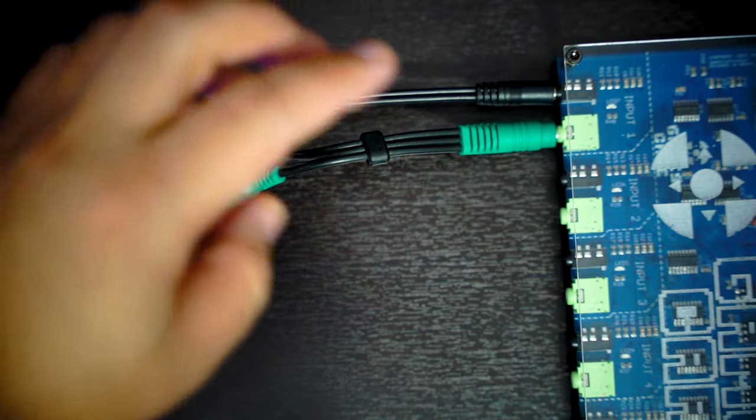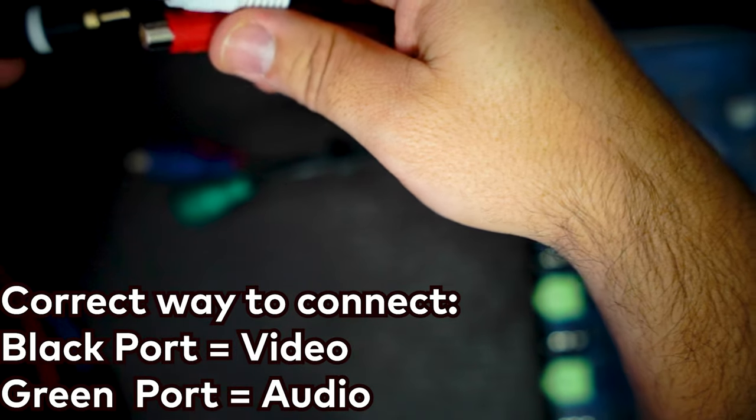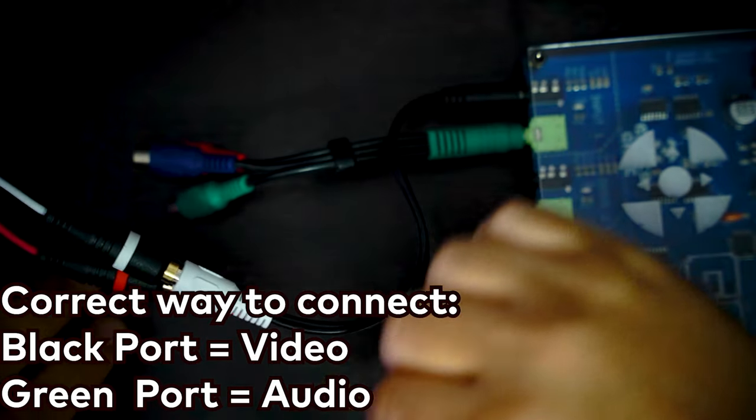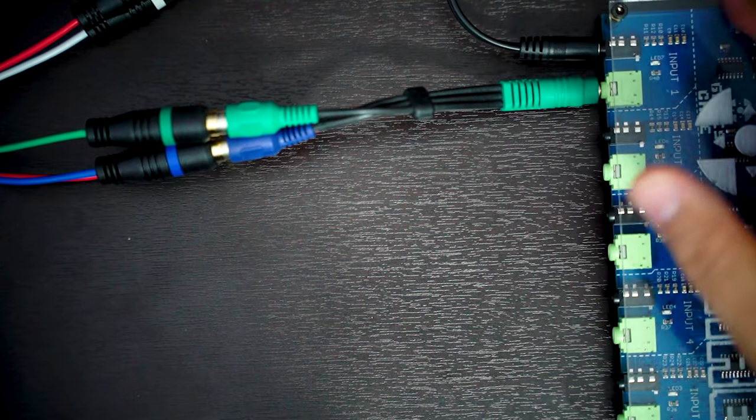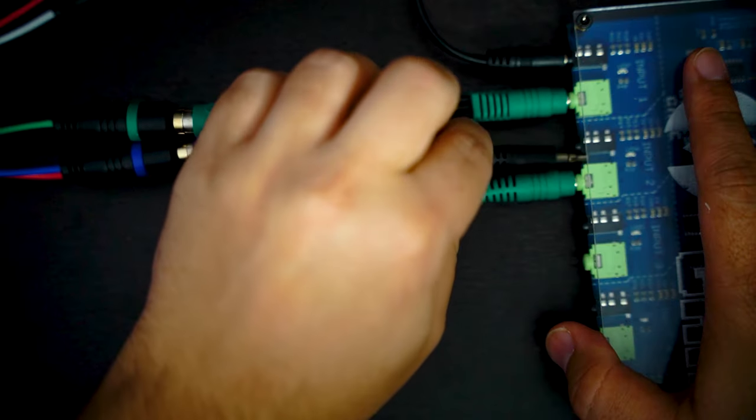So my component cable goes here, on this side. I will connect the audio here and the video here. So that's one input. If I want another input, I go here, connect to here, and I connect the audio here.